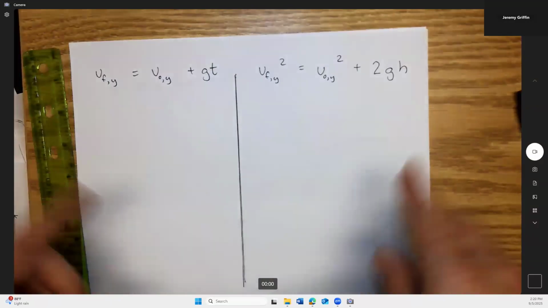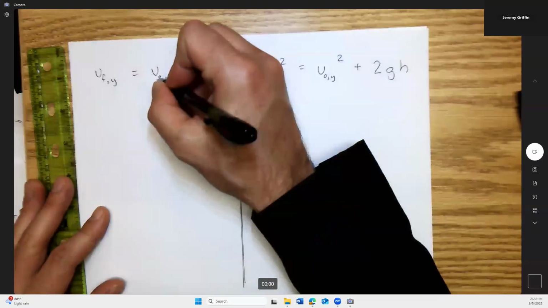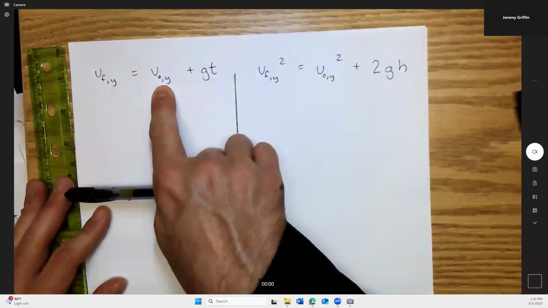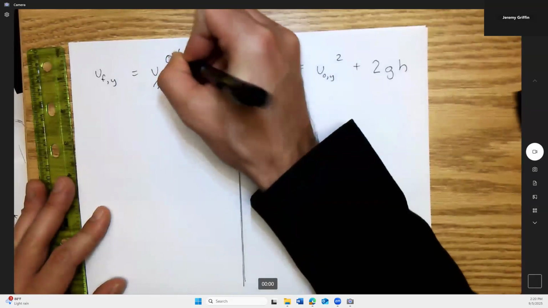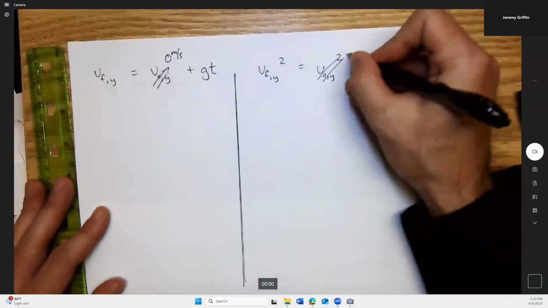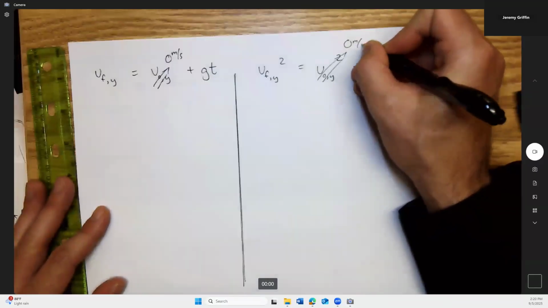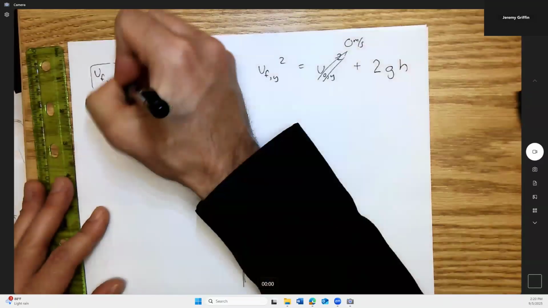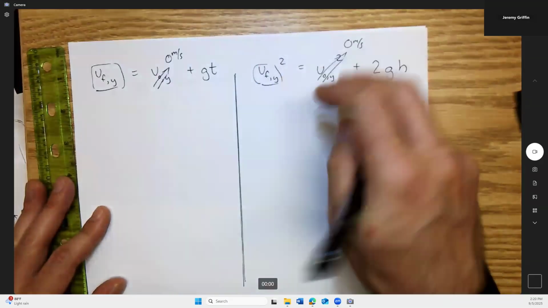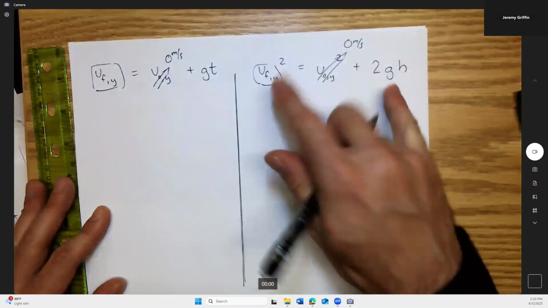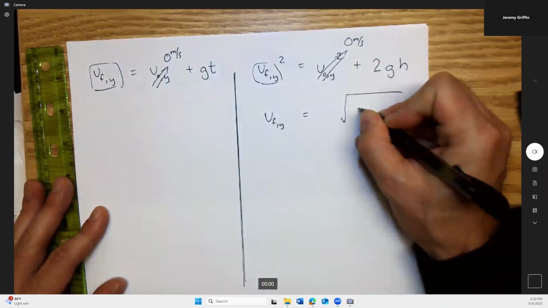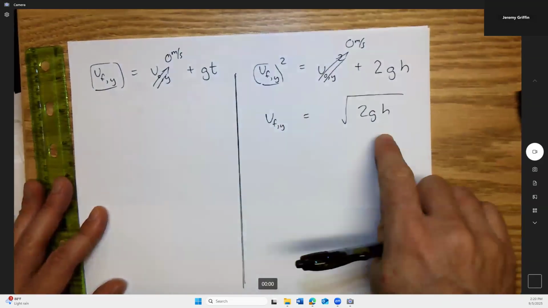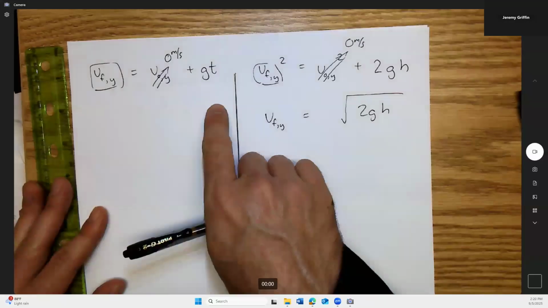So here, I'll just go ahead and plug numbers in. What is this right here? 0 meters per second, because initially in the y direction. So this one's also 0. We're solving for VF in the y direction. Okay, so there's just one algebra step. You're always just going to take the square root of 2GH in terms of the cliff height. But in terms of time, you just do G times T.